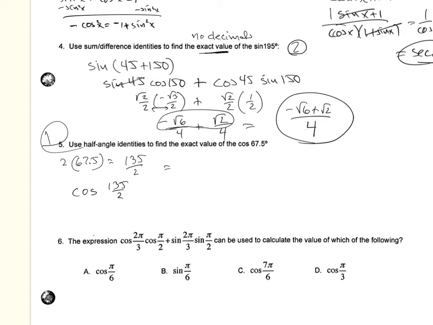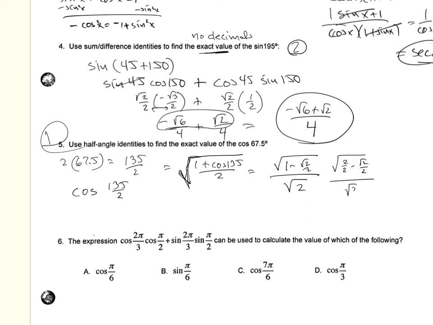So this is going to be square root of 1 plus the cosine of 135 over 2. Take that word out. Also, pay very close attention to the fact that this is a giant radical sign and is around both the top and the bottom. So I'm going to separate that out. The numerator is 1 minus radical 2 over 2. Oh, hey, look, it's 2 more fractions I'm trying to subtract. I need a common denominator. Okay, so I'm going to turn my 1 into 2 over 2. Notice the pattern. I see a radical sign and then a smaller one underneath there. We have to pay attention to that.